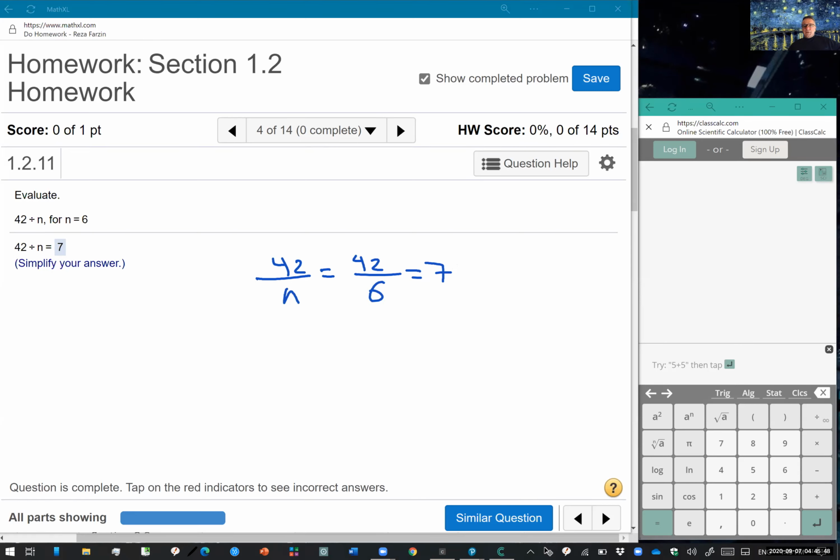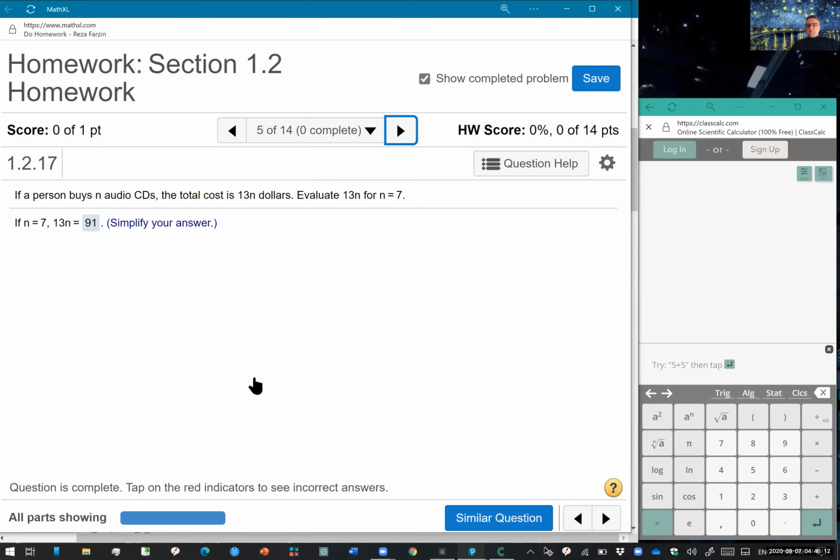If you notice, each one of us gets a slightly different problem, right? That's an anti-plagiarism move on the part of Pearson, and most of these online homework systems are like that, and it's easy enough for a computer to generate new numbers anyway. So there's that, which is really nice because I get to do a problem and you still get to do your own. You see what I mean?